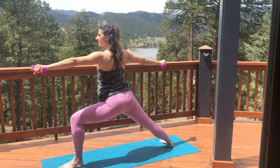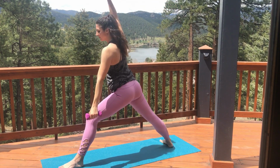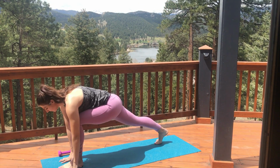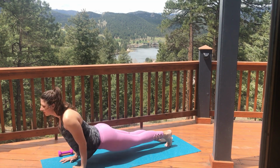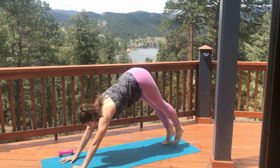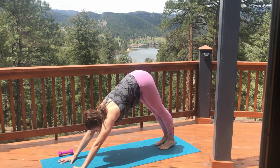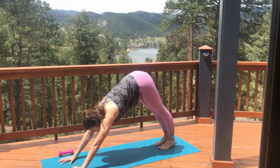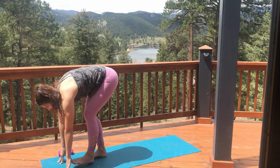Return back, warrior two. Inhale, reverse, and exhale, cartwheel, hands to mat, release your weights, step back to plank, your vinyasa, and we'll meet in down dog. On your next exhale, step to the front of your mat, forward fold.